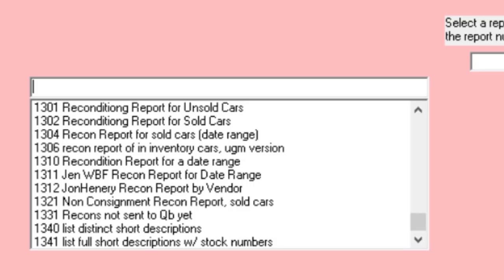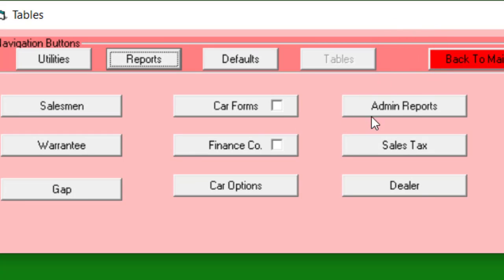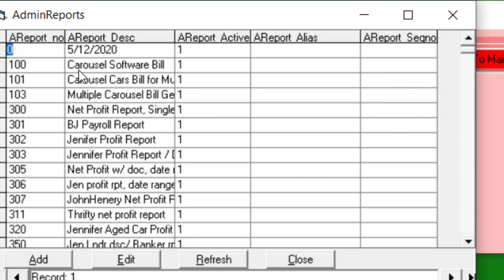But not all these reports have to be displayed in this window. If we go to the Tables tab and bring up Admin Reports, you'll see a list of all the reports that exist. This is the name of the reports. This column here would allow you to change the name on the display to something personal for you. But here in this column here, if there's a 1, then the report will display, but if there's a 0, it will not. What I ask all my clients to do is, after they've been running the system for a few months, go through and decide what reports you want to see and get rid of the displaying of all the rest of them.